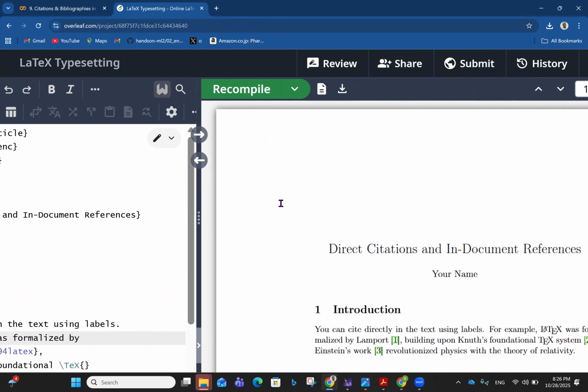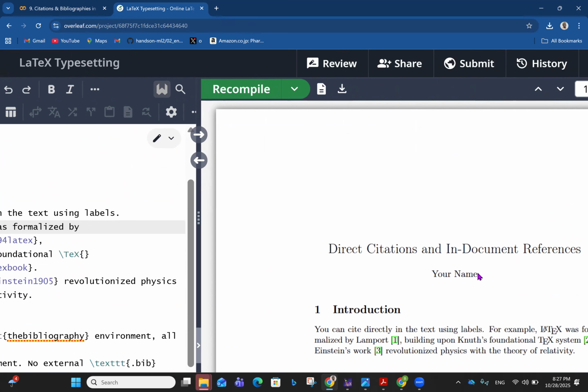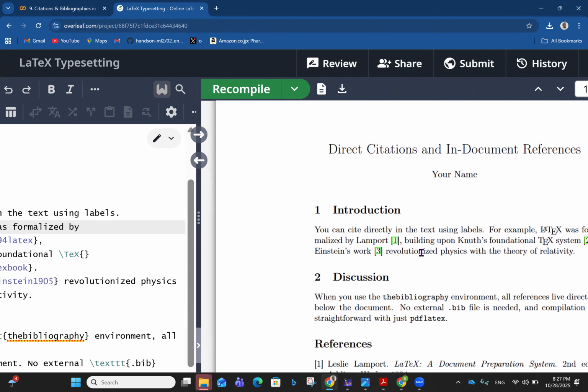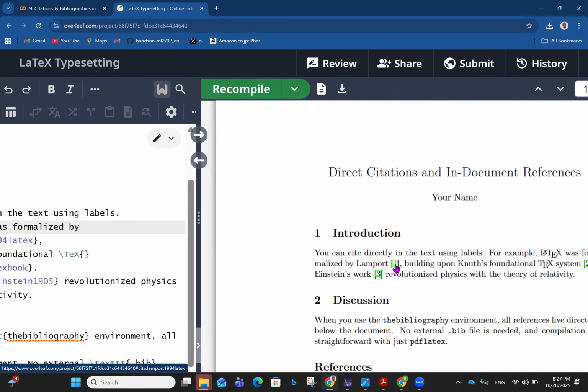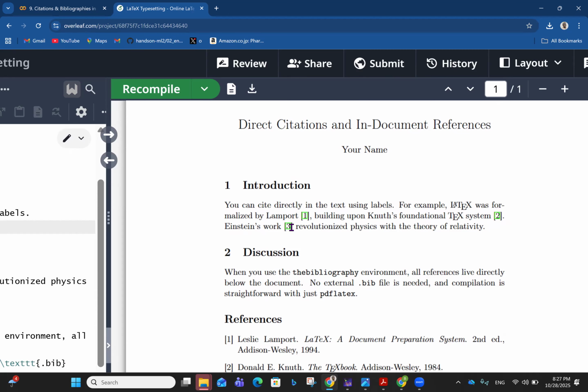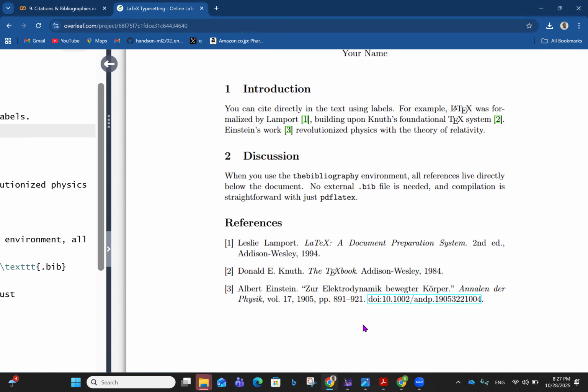So hyperref is what enables you to click, like if you have a very big PDF document, and when you click on this one, it takes you to where the reference is. Or when you click on this three, it takes you to that Einstein's relativity reference. So when you click on this, it takes you here. Even if it is a 1,000 page document and the reference is on the 900th page, you just click and it takes you there directly.